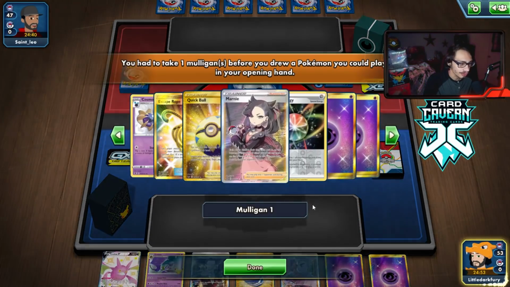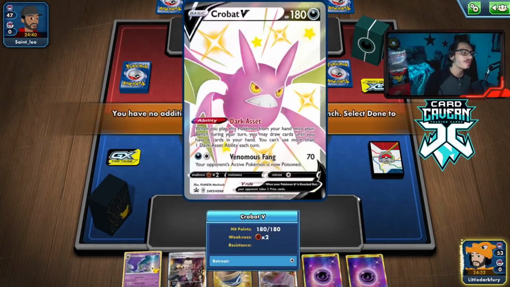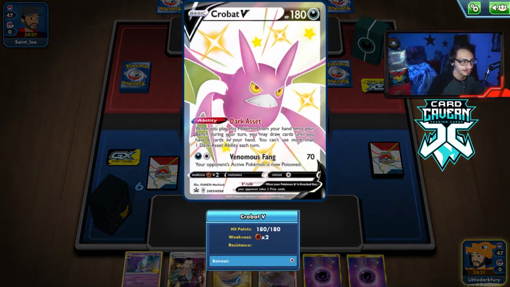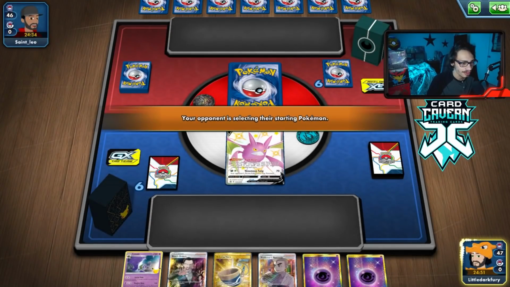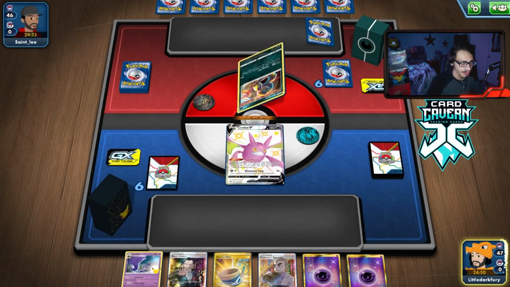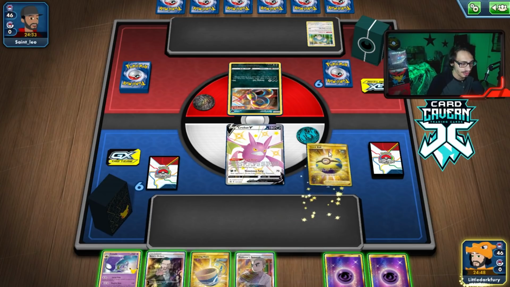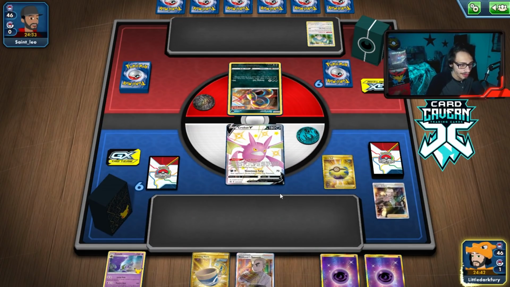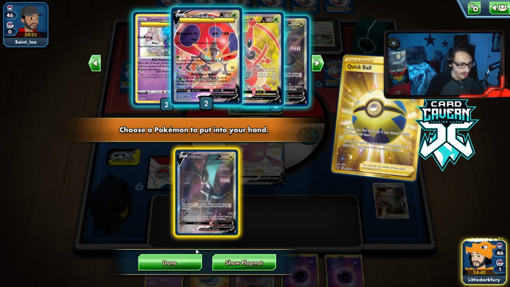We want to also get Orbeetle too, but we unfortunately open up with our Crobat of all cards. Well, that's not ideal. It's not what you want to be starting with. Not good. We'll see what we're playing against here. It's like a single strike deck. All right, we do a Quick Ball. We can Quick Ball here, probably just for Noivern, I guess.